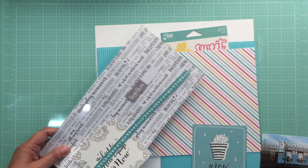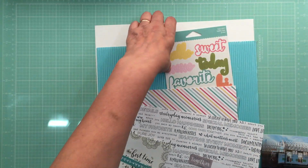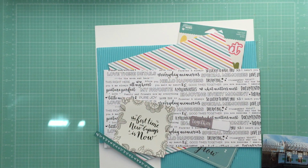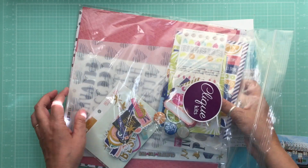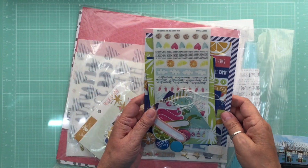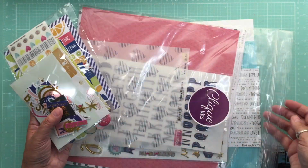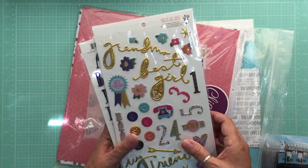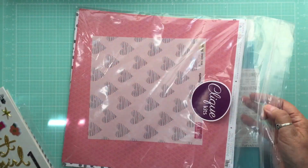I just grabbed the June click kit, and I had a little bit of paper left. I barely have any embellishments, though. So I'm going to go and grab the embellishments from the July or the August kit, I don't even know which, to tell you the truth. But it doesn't matter. I'm just going to play with those along with these papers, and we'll get a layout done.